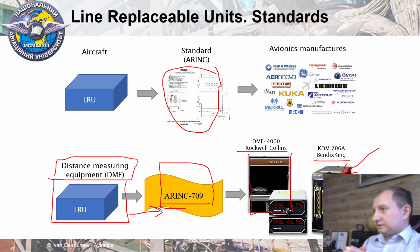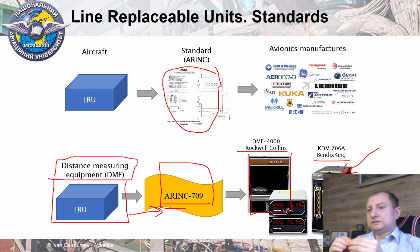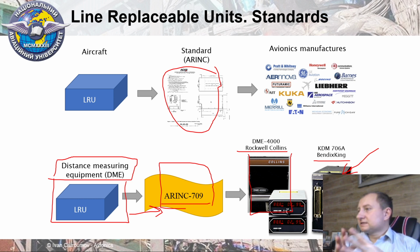The next important point is maintenance. As you know, on board of aircraft nowadays we have a lot of computer-based systems, and actually each system on board is a small computer. It means each LRU is a computer-based system, and inside of each LRU we have a built-in specific algorithm for self-operation monitoring. And in case this self-operation system detects some fault or malfunction, this LRU will indicate its health status of some fault.